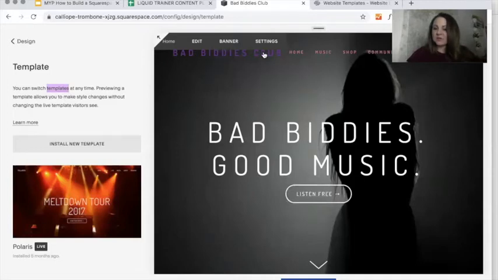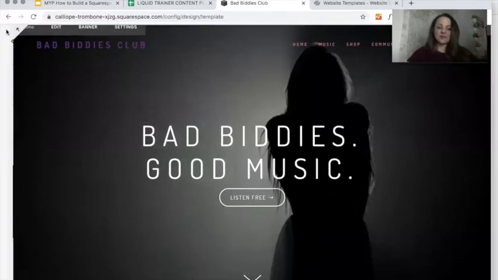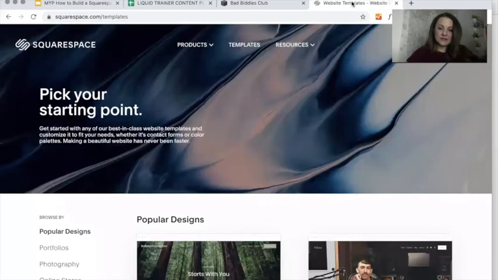I turned this purple on purpose because I want to show you how to change it back. We probably shouldn't have different colors going on here unless that's part of your branding. So we'll get into that in a second, but this is the website example that we're going to use today. And the first part of that was really selecting the template.